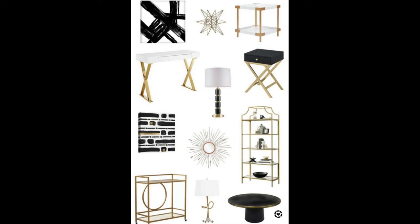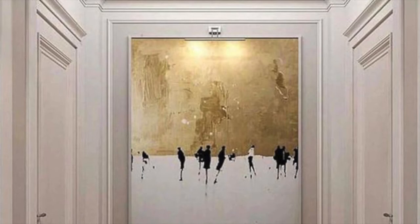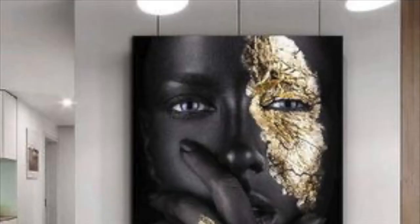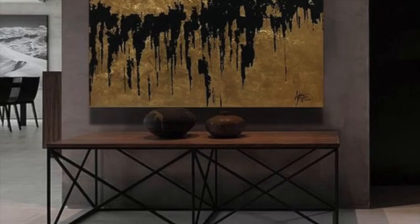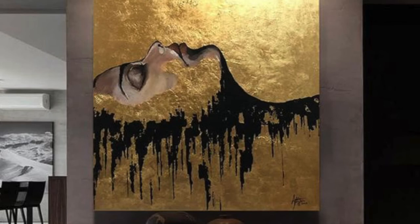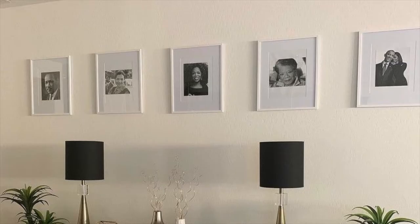Large artwork like this can be super pricey. Consider going to Michaels, getting a large canvas, and just letting your imagination run wild. Or for the less artistic among us, consider putting your money into one really nice piece of art that ties together all the colors of your room, and then cutting corners in other areas — maybe instead of getting a whole new sofa, you can just spice it up with some throw pillows. Check your local Goodwills and Salvation Armies for large, real wood pieces like this. These can be purchased for relatively cheap — way cheaper than you would find online. And all you have to do is paint it and paint your hardware.